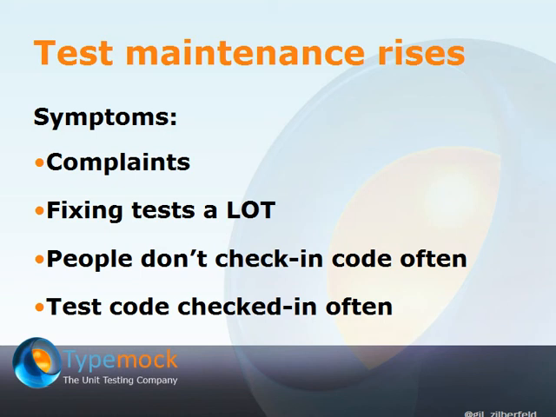Again, if you're feeling subjective about these kinds of things, you can go to the source control logs and see what happens there. And there's a strange pattern going on in terms of source control, because people won't check their code in often because they're afraid that it's going to break something, so they're going to batch these things up and then commit. And then things will break, and then they'll need to do this kind of weird thing. When they do, we'll actually see that test code is getting checked in often, because it keeps changing all the time.